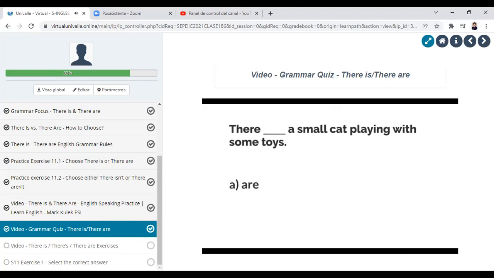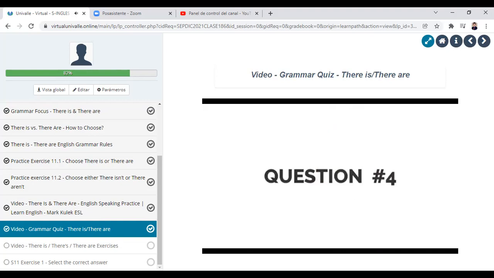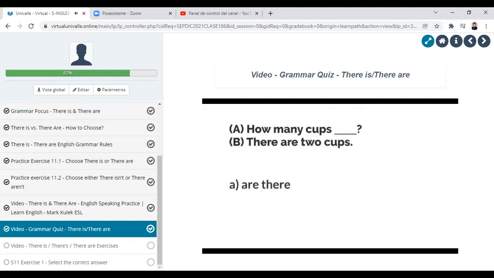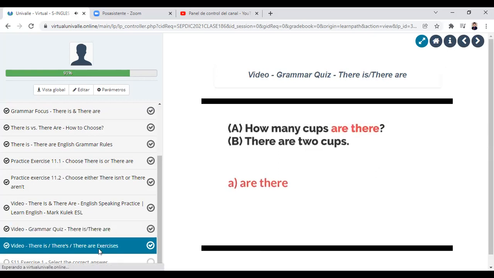I will say letter C for short. There is a small cat playing with some toys. I will say letter A. How many cups are there? There are 2 cups.